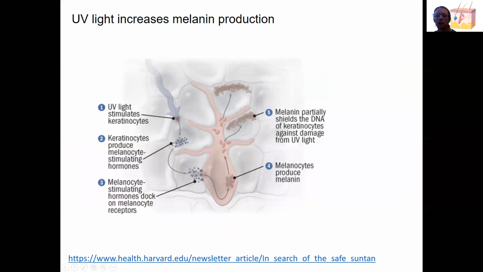So the last piece here is showing this idea of UV light actually increasing melanin production. This is something that can happen above the baseline. And one thing I want to say is UV light is still damaging regardless of the fact that it can increase melanin production. So UV light, when it strikes the cells, it can actually cause keratinocytes to be stimulated and cause melanocytes to start producing more melanin. There's receptors that detect UV light, and melanocytes are producing more melanin now and contributing to that shielding effect, that sun hat effect.